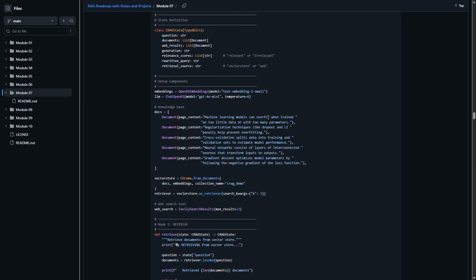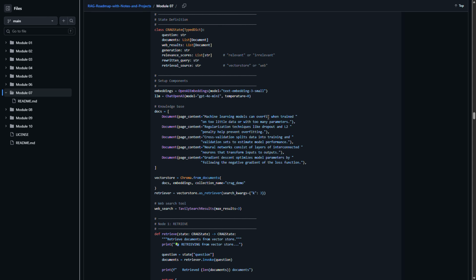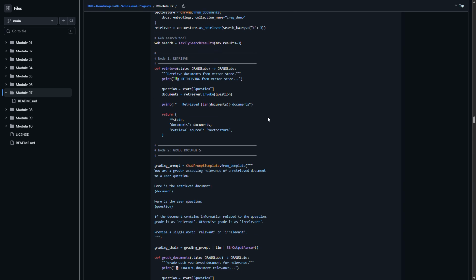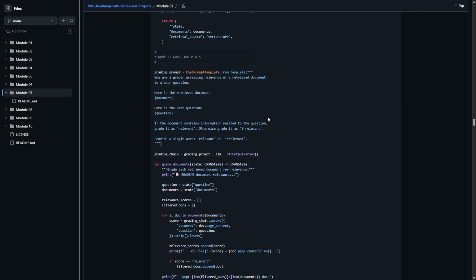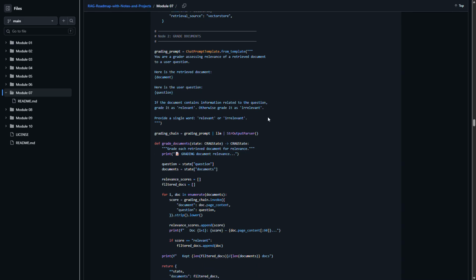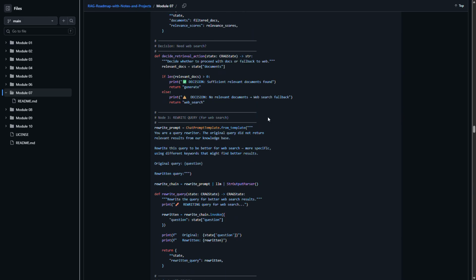Just follow the dataset, nothing else. It should not generate anything out of its own knowledge. Then the grading prompt, where you grade the documents as written, and then the rewrite prompt.